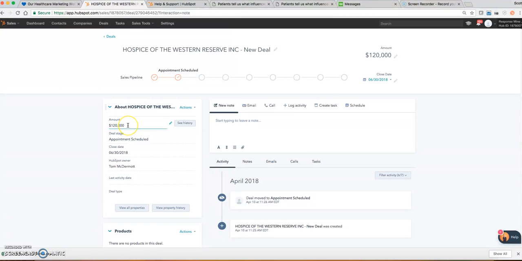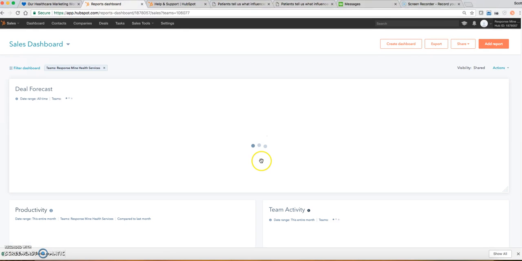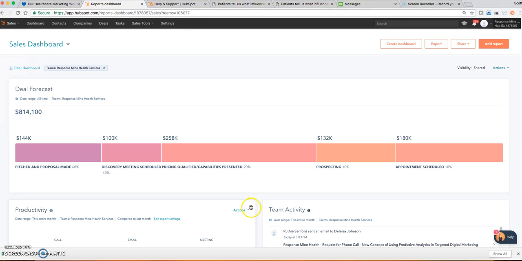We normally set a default of $120,000 because that's $10,000 a month. That's pretty much the general area where we target for any new customer. If it's $10,000 a month, then it's $120,000 per year. But again, you can play around with this. You can look at the sales dashboard. These are all the deals that we have.